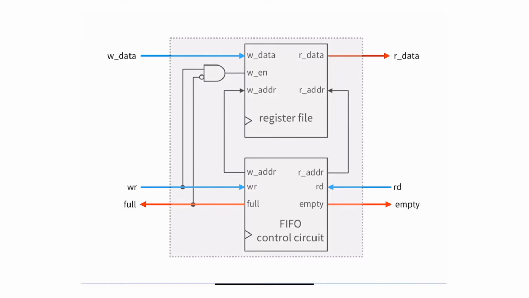So what we're going to be seeing is the following. I'll be controlling the write address and the read address, and these are basically the pointers, the write pointer and the read pointer. I'll be connecting an output from the FIFO controller called write address to write address in here, and the read address to read address in here.